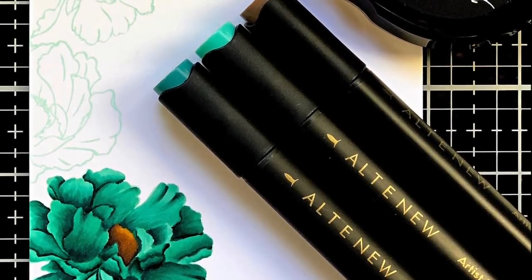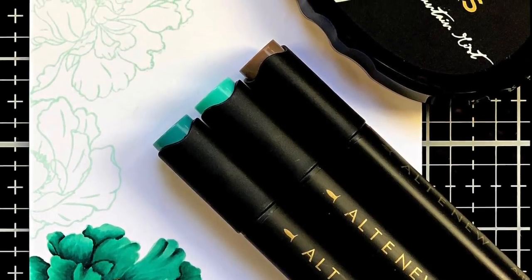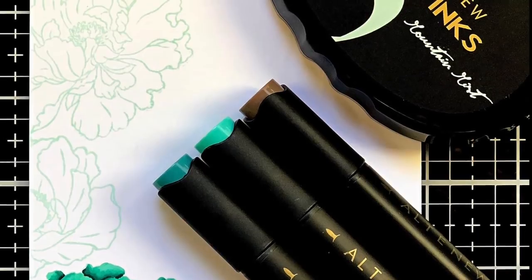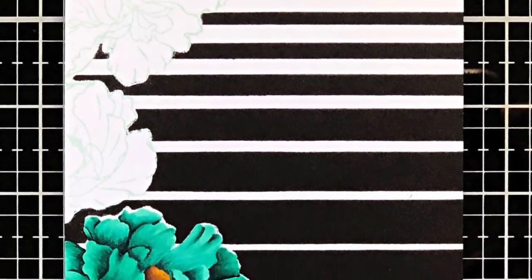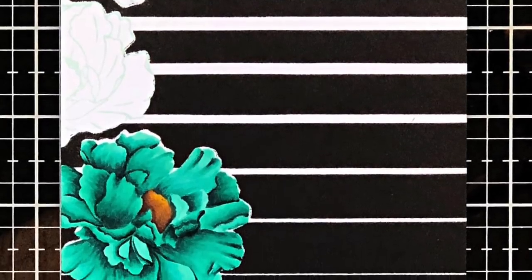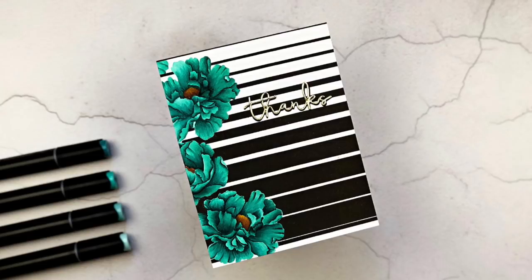You can see the rest of the stamping there, and I stamped it in Mountain Mist so that it would be a no line coloring effect because that color is just going to blend into the markers. And then to cover up that stray ink in the middle, I used the gradient stripe stamp set and lined up the stamp so that it would cover that stray ink. For the white areas that you see there, I just used my black artist marker and filled in those areas.